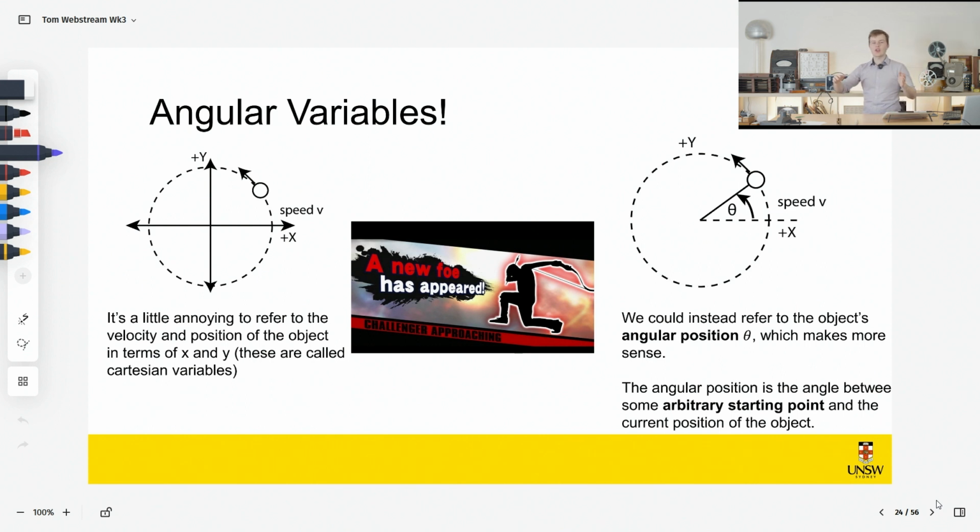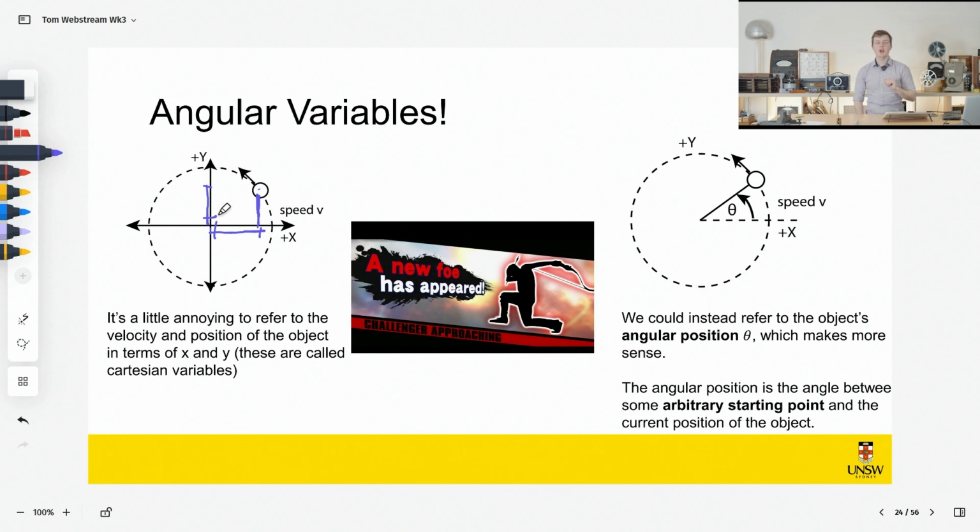So let's say you're imagining an object as it goes around in a circle, right? Like we have our object here. Now, if you wanted to refer to its velocity and its position and a bunch of other stuff, you could plot it Cartesian, right? You could say, okay, your x value is this much and your y value is this much, and so on. If you wanted to graph its motion, you could do two graphs in x and y, and then x and y would vary in some complicated function, a sinusoid, right?